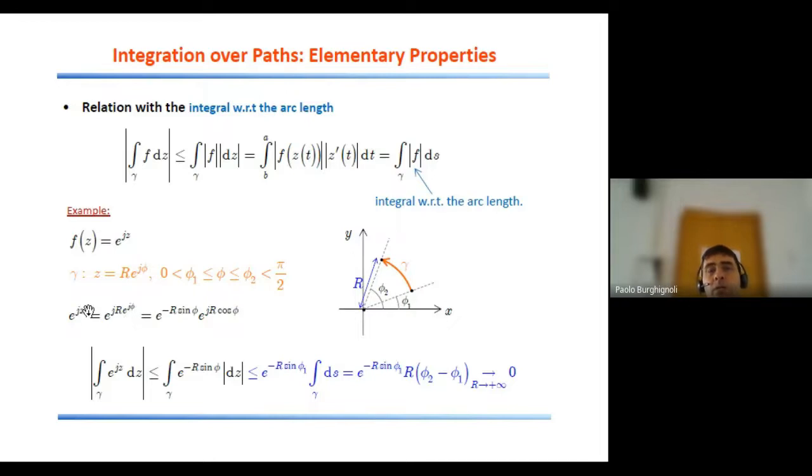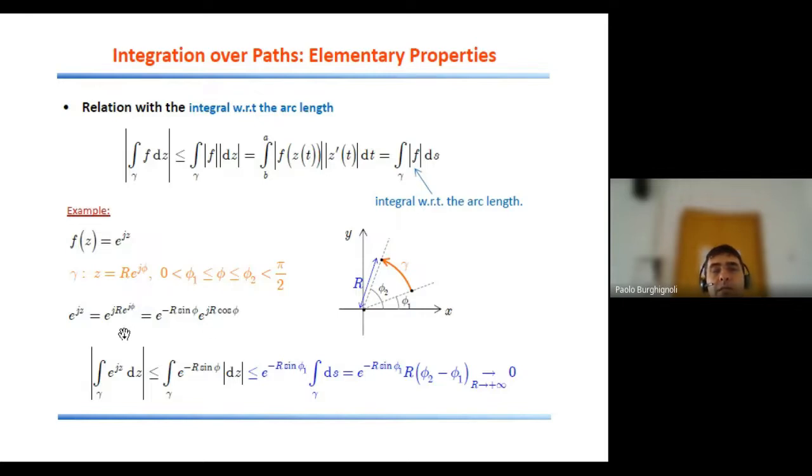Now, if you consider the expansion of this second exponential using the Euler formulas, what you get is the splitting of this exponential into two parts. The first one is a real exponential, which is its absolute value, the exponential of minus r sine of phi. Then there is this second exponential whose exponent is purely imaginary, that gives you the argument. That's the exponential of j times r times the cosine of phi.